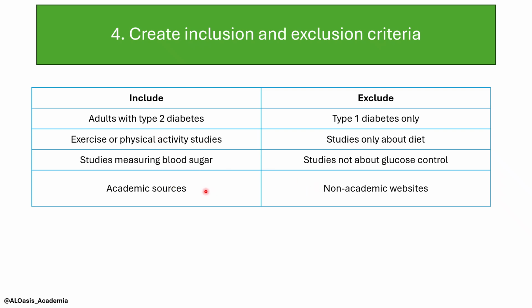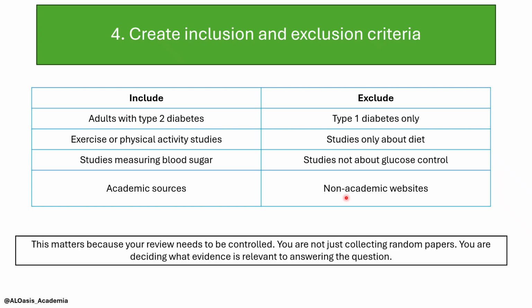For the academic sources, non-academic sources, for example Wikipedia, you cannot include Wikipedia, or any very informal blogs or websites that are not academic. Usually in these papers and in these assignments you would need articles, papers that are published by journals. You don't just go to websites and get information from that. So any information from non-academic websites you will just exclude and you will not add it to your references. So this is very important.